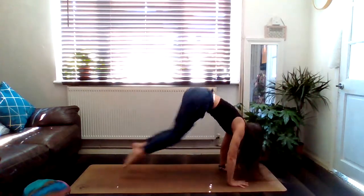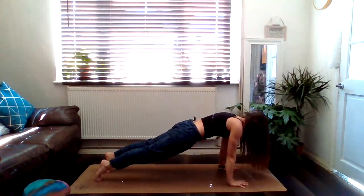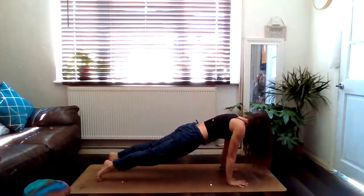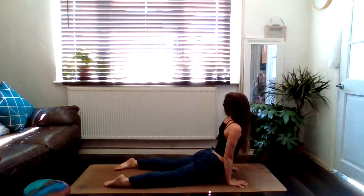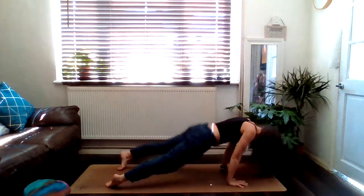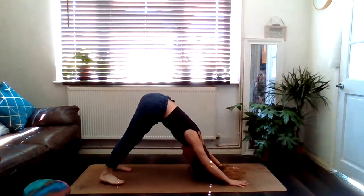Find the mat, jump or step, high plank. Let's hold. Chaturanga, knees, chest, chin. Push, Bhujangasana. Downward facing dog. 3 more breaths.